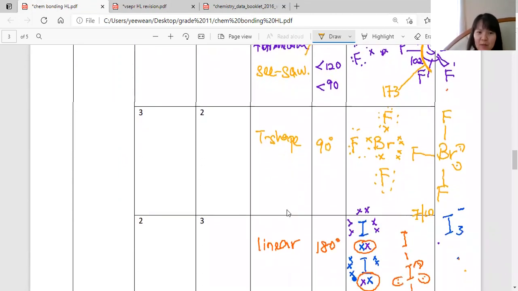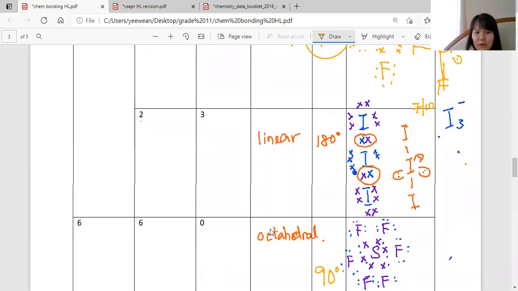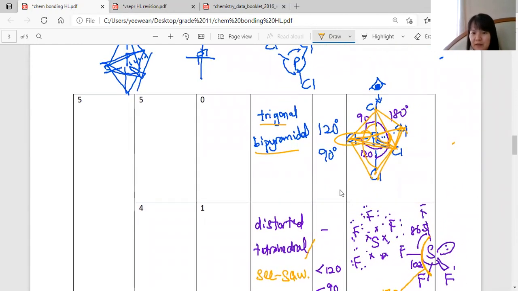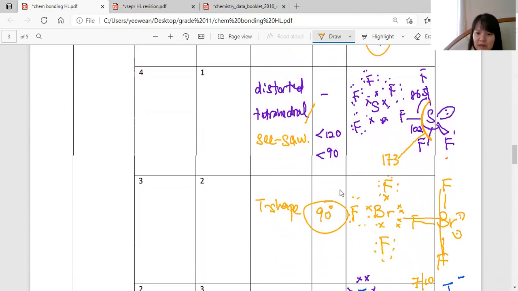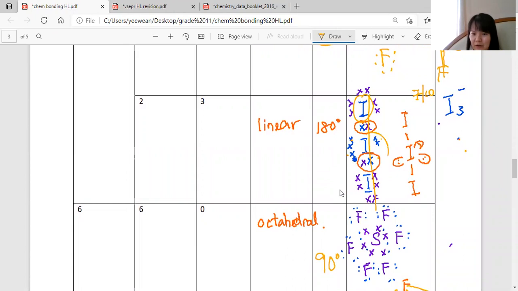Okay, if I have 3 bonded pairs and 2 lone pairs, I'll end up with a T shape, and that means it's 90 degrees as well. If there's 2 bonded pairs and 3 lone pairs, the 3 lone pairs will be on the triangle. So actually we go back to the 5, 0. The 3 lone pairs will take this place and this place, and so it's only up and down that would be linear. So linear, this way linear, and so 180 here. The lone pairs are surrounding this way at the triangle.